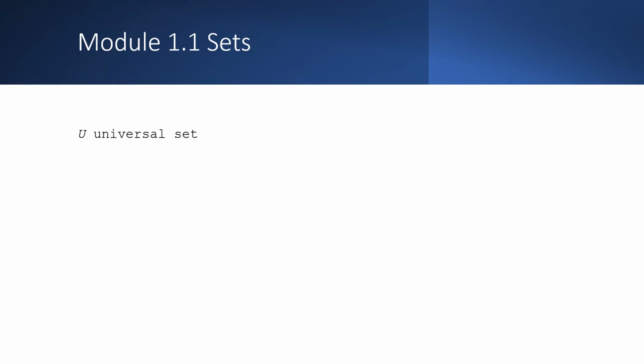The universal set. So the universal set is the set of all possible elements. So if you have S complement, it is shown with this notation. You could either have S with a little c next to it, or you could have S with a line over it to indicate it's the complement of S.